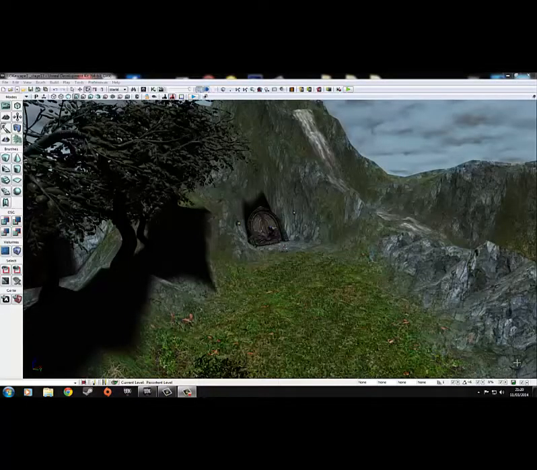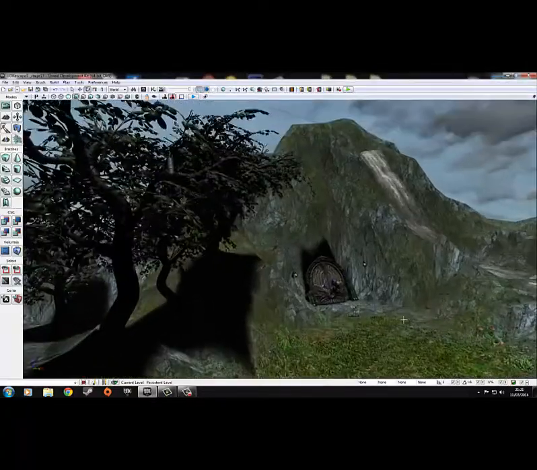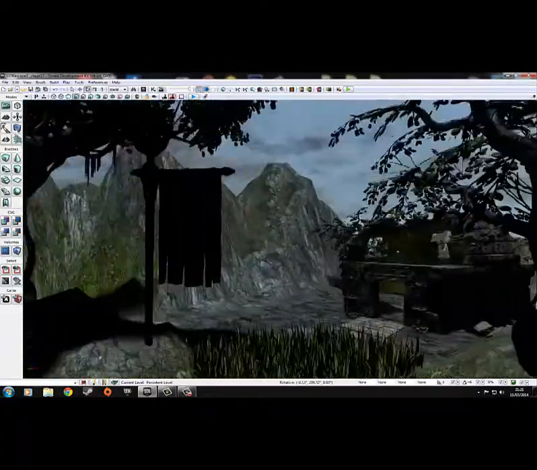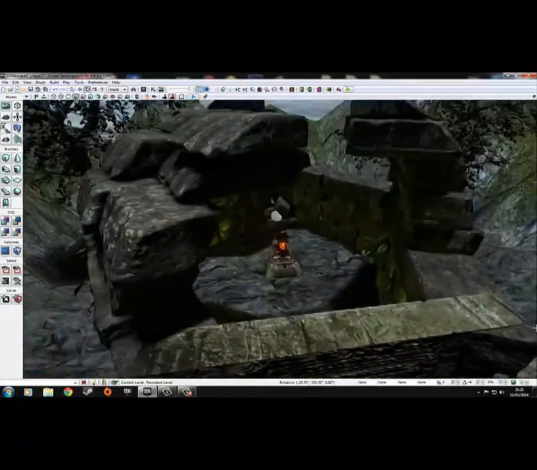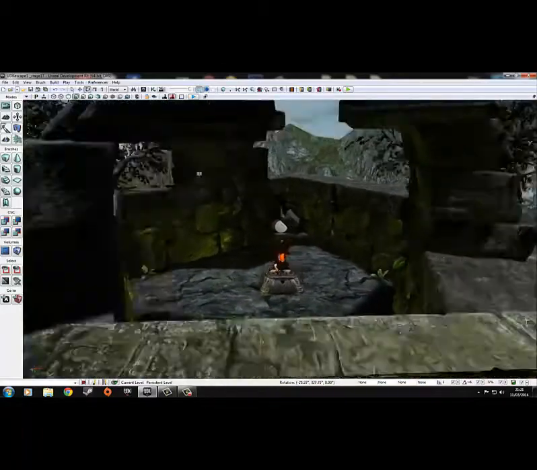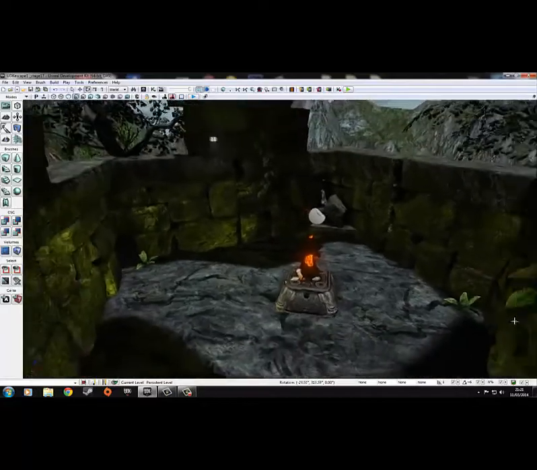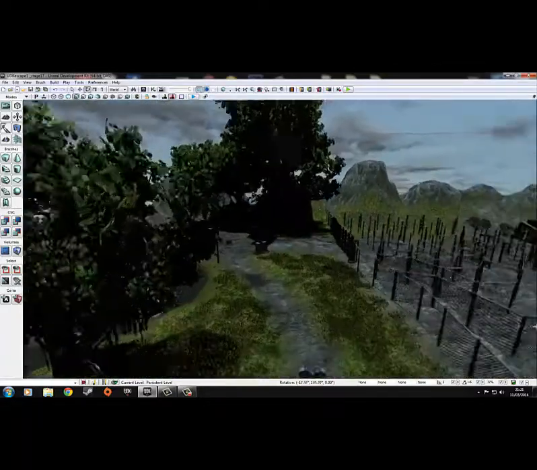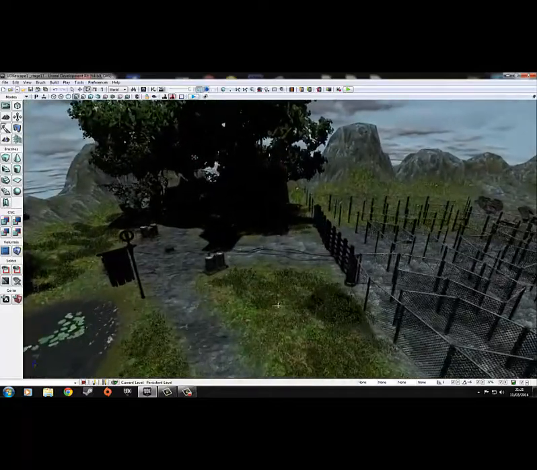Hello guys, today we're going to do a tutorial in UDK on adding exponential height fog and fog volumes to UDK. The level here is just a level that I've been working on. I'm just going to give you a quick look around and then I'm going to show you the difference with the fog. This is just a little room here. I'm going to use the fog volumes in here just to show you what it does with the lighting. And I'm going to just start off now by adding in an exponential height fog.